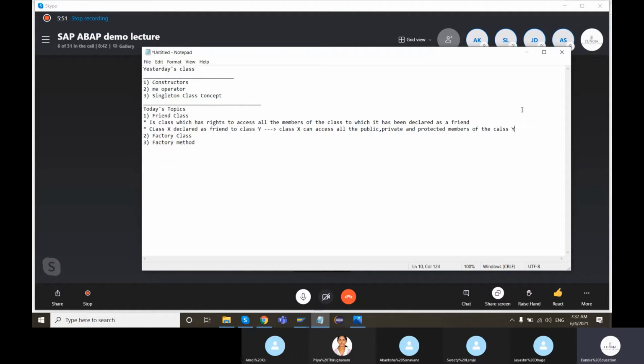It is a one-way relationship, in the sense that only class X can access class Y's public, private, and protected attributes. Class Y cannot access any of class X's public, private, or protected attributes. That is what this implies. A one-way relationship.